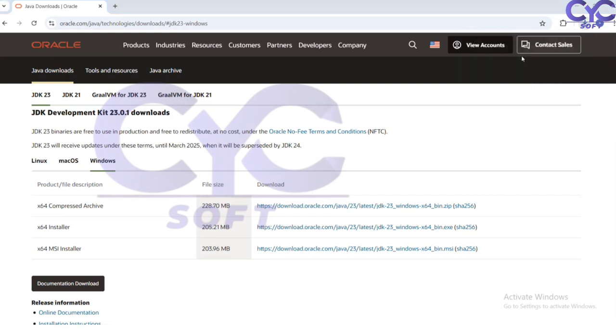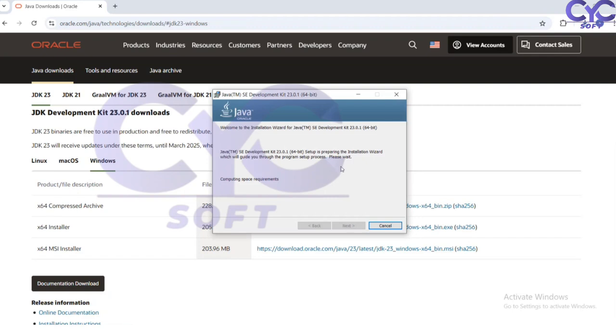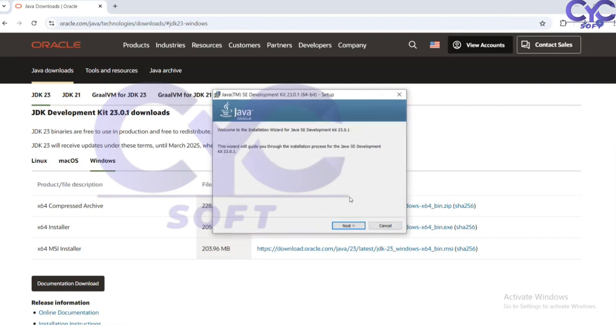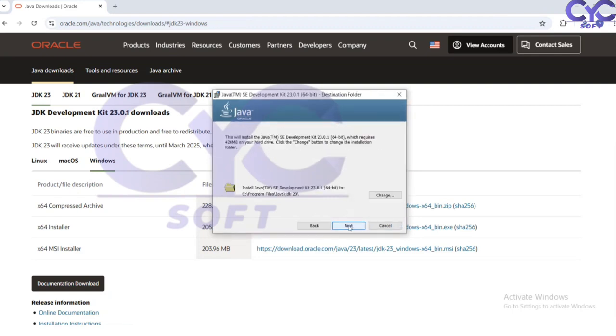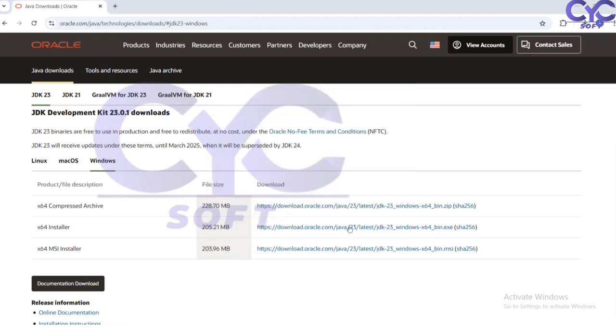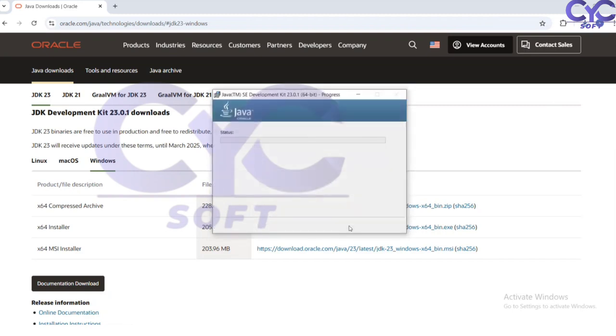You can open this one. It is trying to install. Click on next. You want to install it in the C drive, so yes.